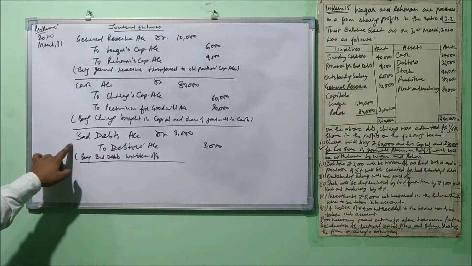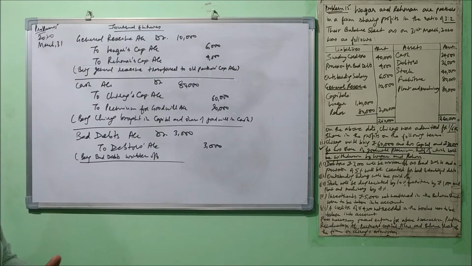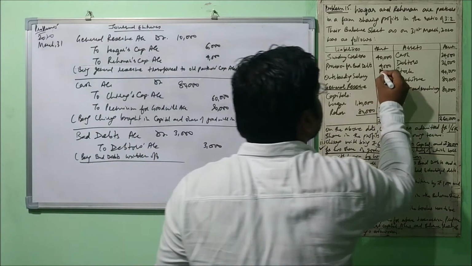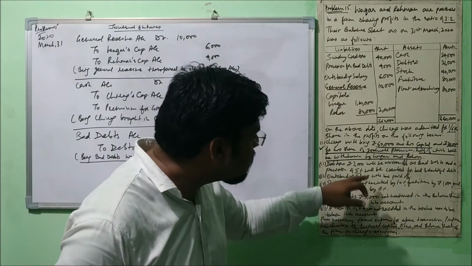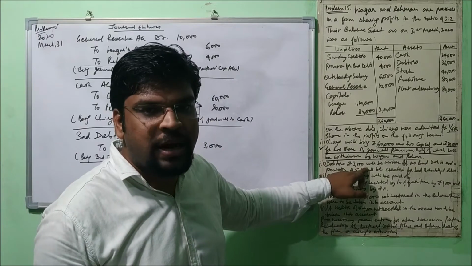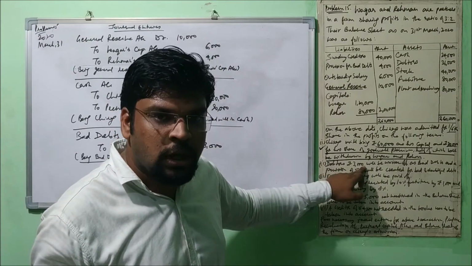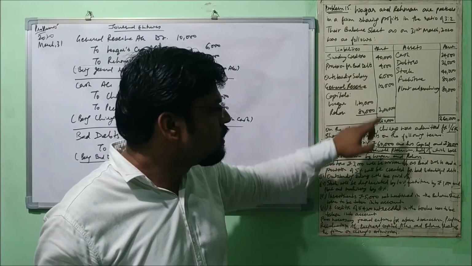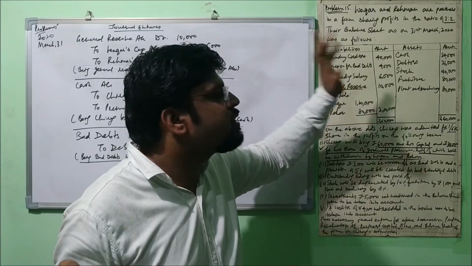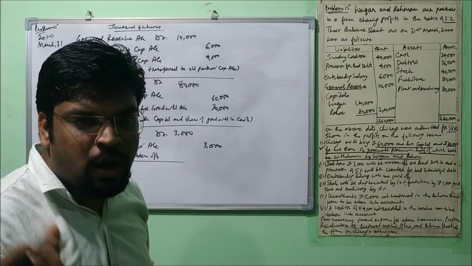But before that, one more thing I would like to explain to you. See, this was also a kind of situation. Right now we are going to create the provision, but already we must have created a provision. Yes, we have created it, it is given here as well. So this was created for what reason? For this kind of reason. 3,000 we are not going to get, that has been declared, right? So this 3,000 has been proved loss, and for the same we had already made a provision. So now this loss of 3,000 will be adjusted from that provision, and for the same also we need to pass the entry.